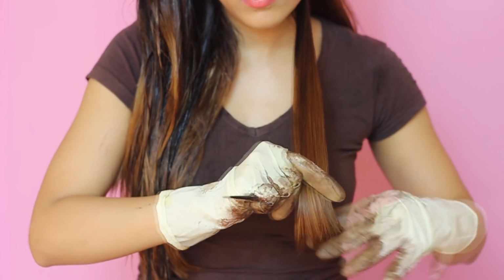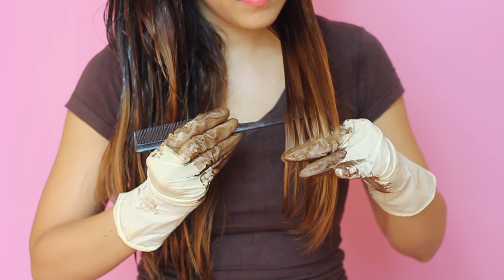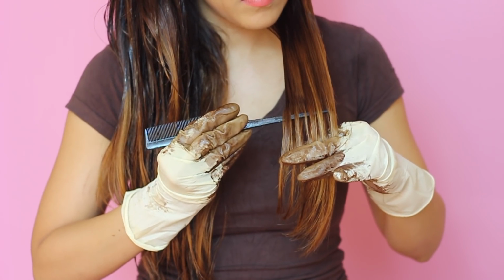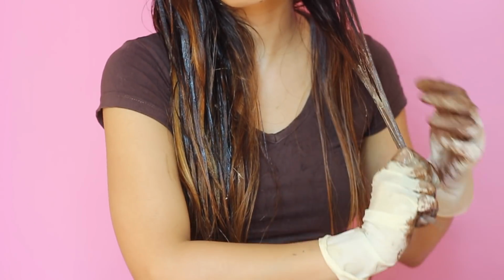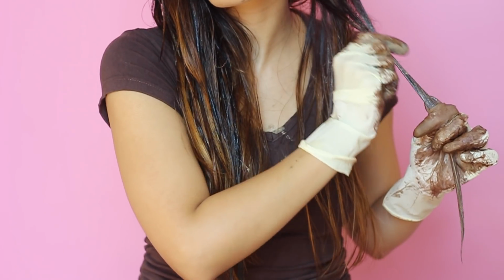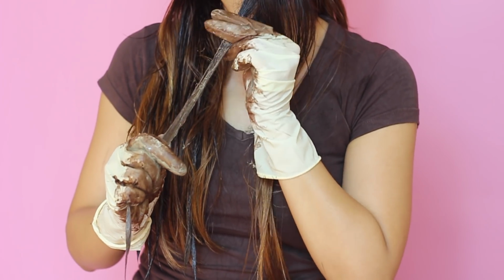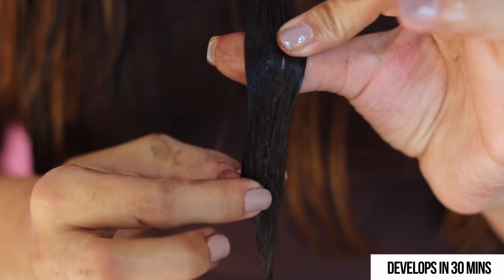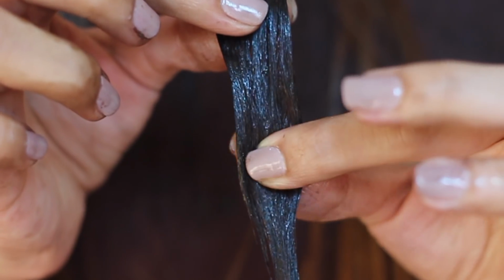So guys, you can go as thick or as fine as you like with the weaves. If your sections and weaves are thick and you're toning it down, which means you're adding darker color to it, obviously you will see more darkness in your hair. If your weaves are fine like mine, you will see an equal amount of darkness and lightness in your hair. I'm going to be doing the exact same thing throughout my hair so that I get an even finish. Keep this in for about 30 minutes and then shampoo and condition normally.